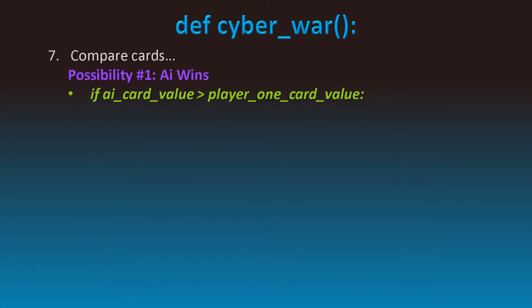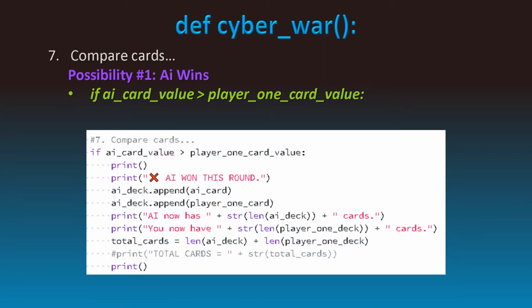Okay, so once AI's card and player one's card are determined, the next step would be to compare the cards to see who wins. There are three possibilities. The first possibility is AI has a higher card and wins. If that's the case, it will print AI won this round, and then two cards, AI's card that they just played, plus player one's card that they just played, will be appended to AI's deck. Then it will print AI now has X number of cards, you have X number of cards. Then the user will be prompted to press enter again to start the next round.